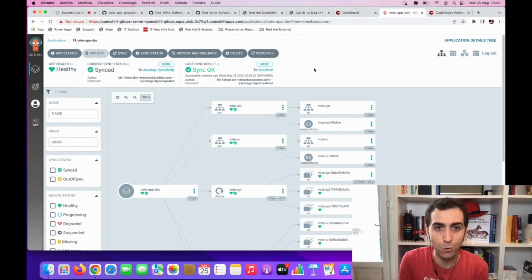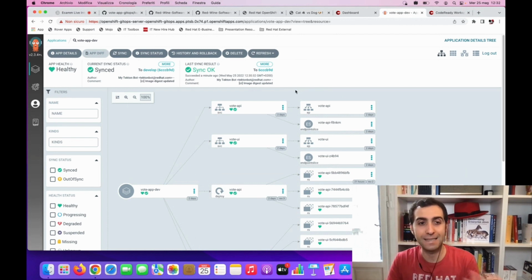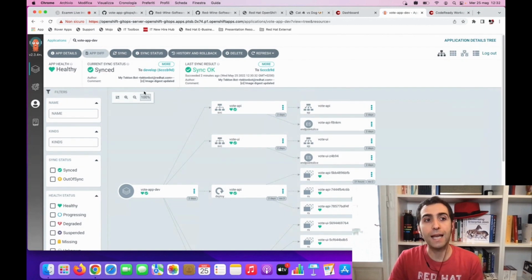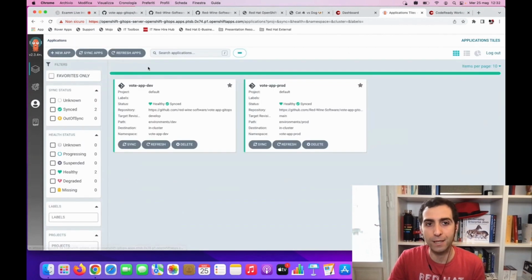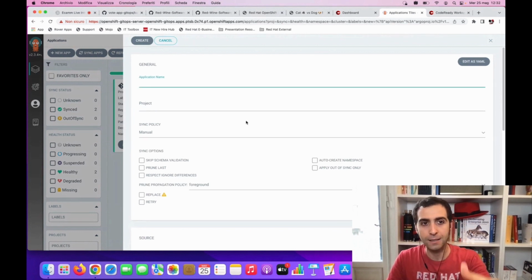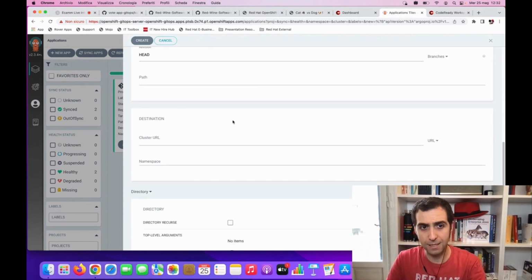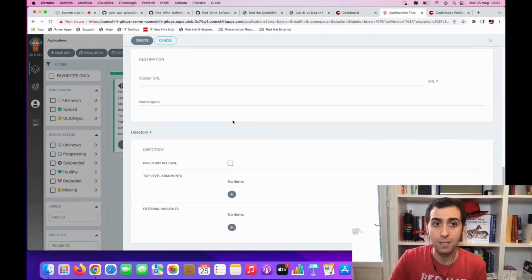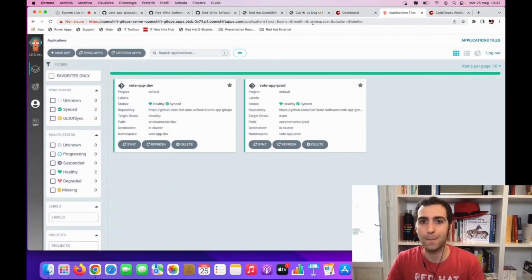Here we basically use this approach. The dev environment has a sync mechanism that is automatic when you push the code on Git. But if you do any change to the cluster, it's not going to sync automatically. You have to do it manually by clicking over here. And if you want to add, for instance, a new application, it's really easy with ArgoCD. You just add the application from the UI, you put the name, and the source code destination, the path if you're using Kustomize or if you're using Helm. So it's really easy to bootstrap a GitOps application.